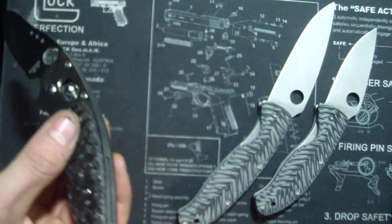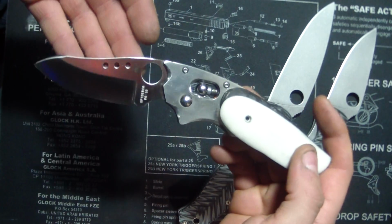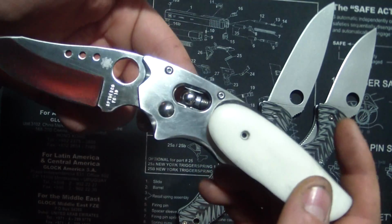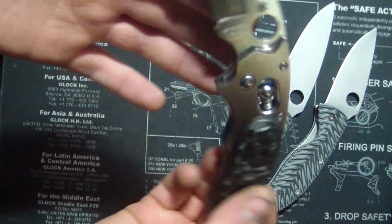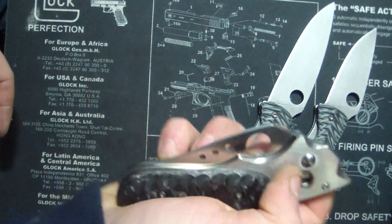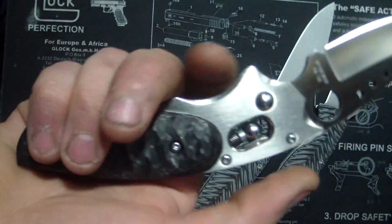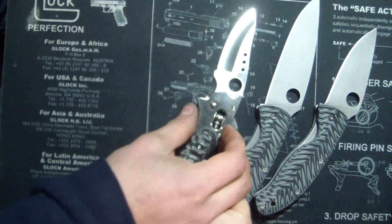But they definitely look a lot more kick-ass. This one is just kind of classy, elegant, gentlemanly, and this is just a little bit more kick-ass, stabby in the face. I'm just kidding. A couple people get that joke. So that's the Pheonix. Very happy with that guy.